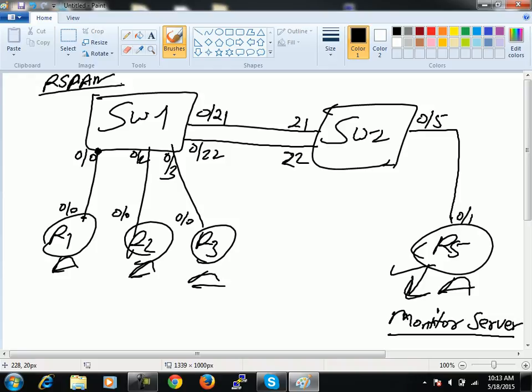Fine. So whenever you go for implementing RSPAN, remember that there will be one dedicated VLAN for RSPAN, which is known as the remote VLAN. You will require a dedicated VLAN to implement RSPAN in this switch network, and that VLAN will always be known as the remote VLAN. So what will you do first? First of all, create that VLAN. Let's say that VLAN is VLAN 100. I created it on switch 1 as well as on switch 2, and I'll be configuring this VLAN as a remote VLAN. Remember, this VLAN must be configured as a remote VLAN.